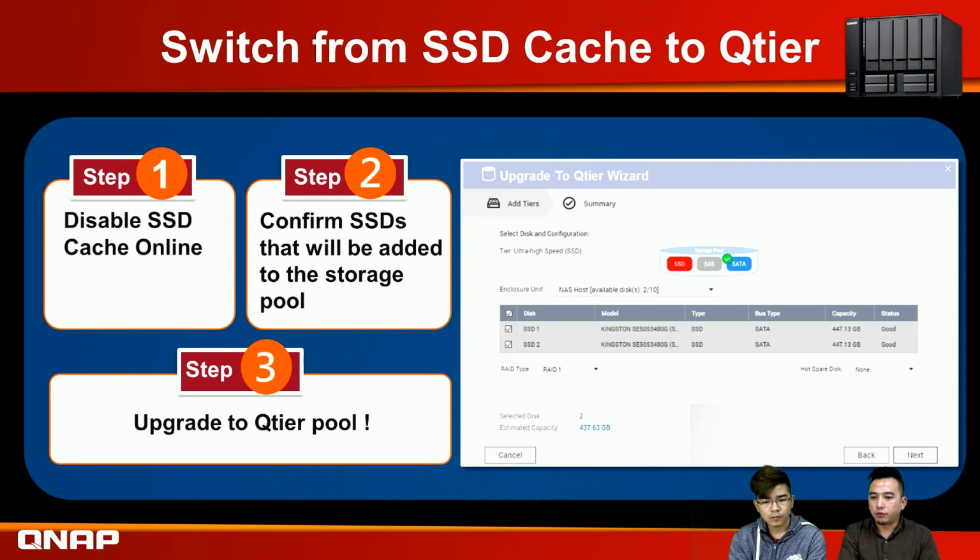Or if one day we have the budget to buy another 2 SSDs, we can switch from SSD cache to Qtier very easily. You just follow step 1, step 2, step 3 online. You can upgrade the function from SSD cache to Qtier online. It's very easy, and that is in our QTS interface. We don't have to wait for a long time. We just put in the SSD, go into this page, follow the steps 1, 2, 3, and we can make it done. Very easy, cool.